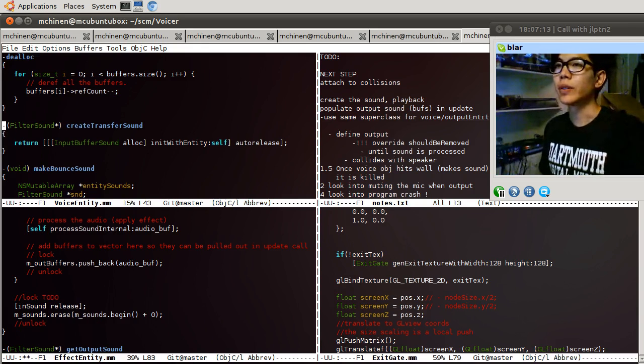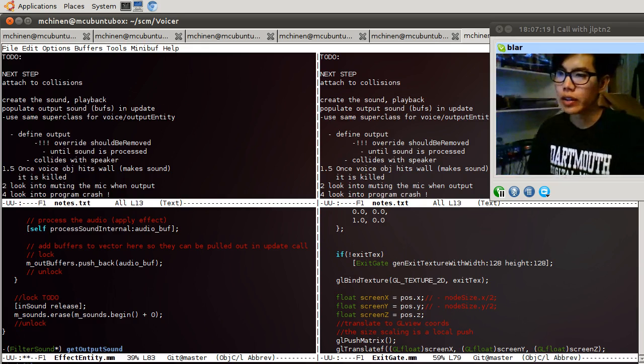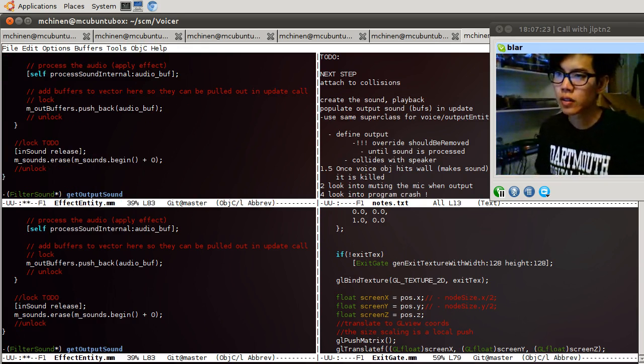Okay, so let's go ahead and define this way up in the hierarchy in, what's it called? Not filter entity, normal physics entity.